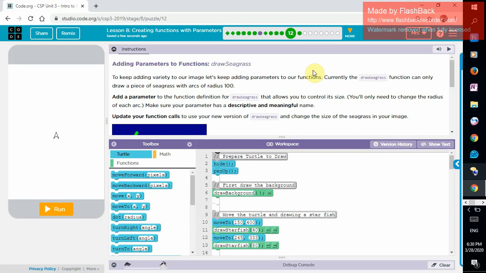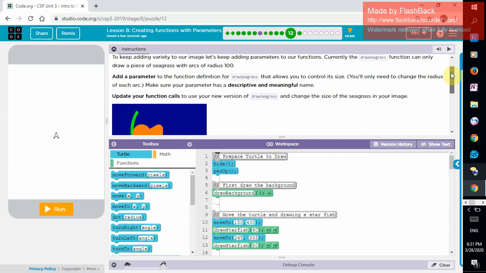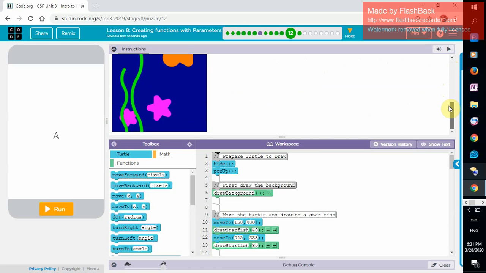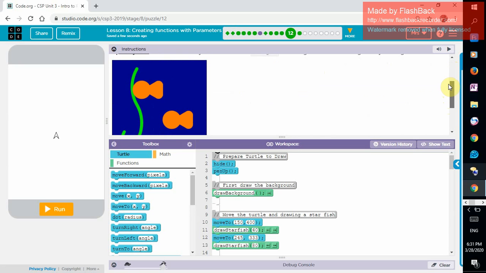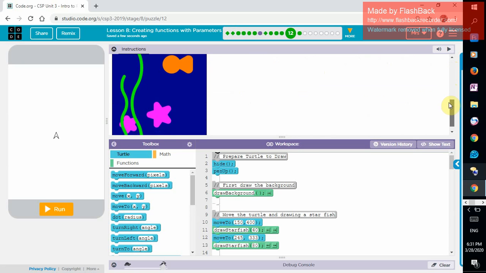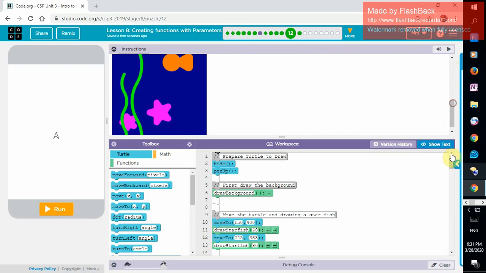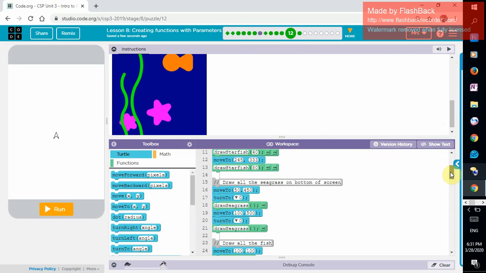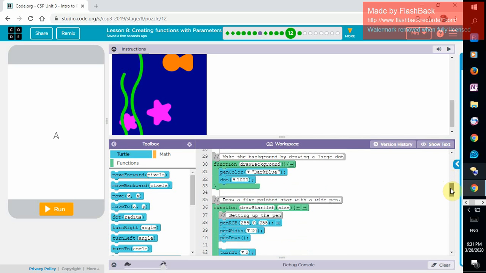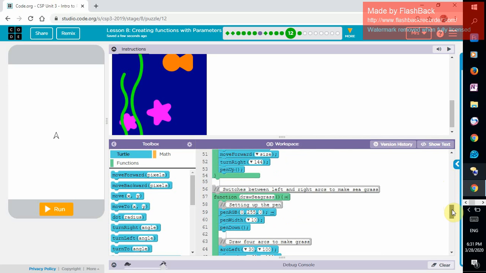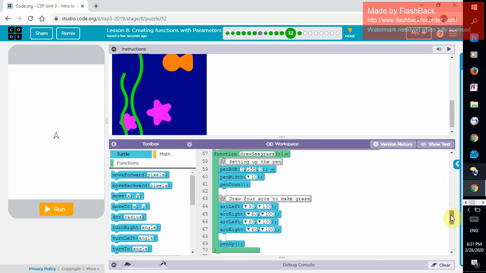Okay, at level 12, we're going to continue playing with the parameters. Here we need to change the size of the seagrass. We need to have a taller one and a smaller one. We need to change the length of each. So scroll down to the function of the seagrass.